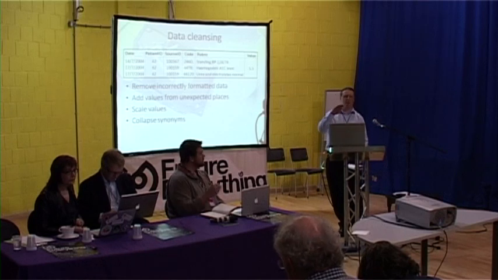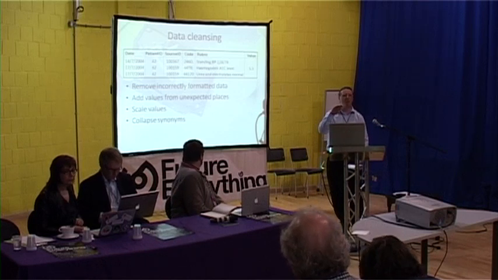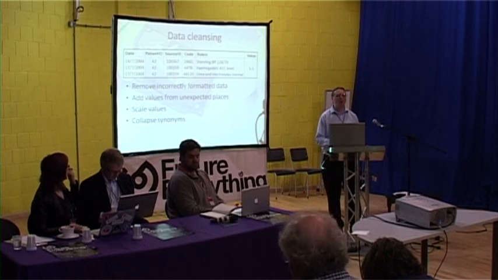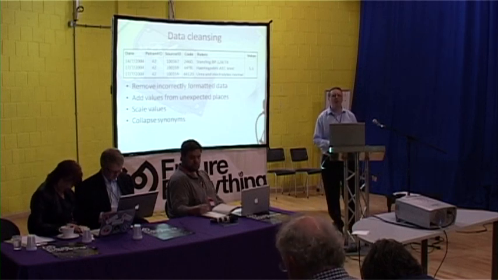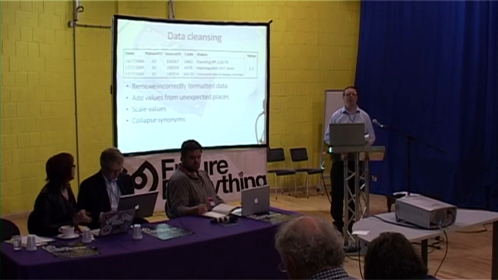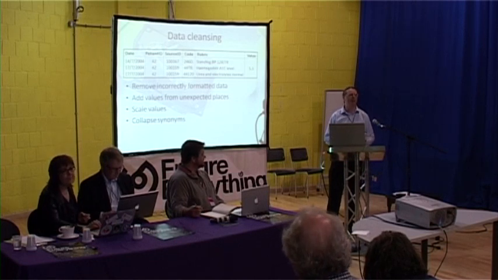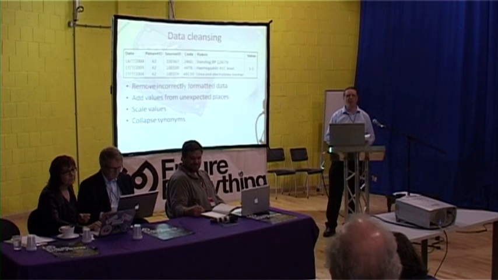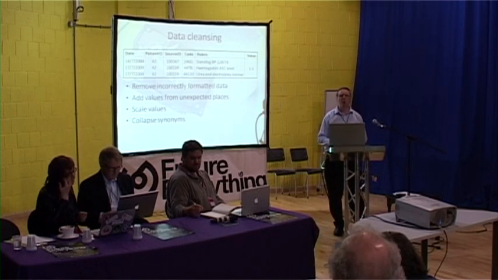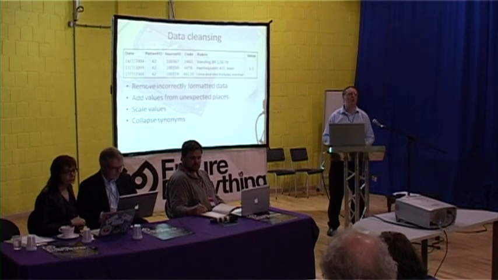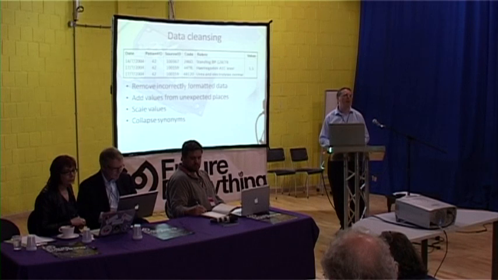You take this big stack of 100 million or so rows of data, and you throw quite a lot of it away. You end up removing data that the format just doesn't match. You have to add values from unexpected places. For example, the code for blood pressure, wouldn't it have been nice if this person had actually entered the blood pressure in the value field? Wouldn't it have been even nicer if they'd not only entered it in the blood pressure value field, but they'd also entered 2 rows, one for the systolic blood pressure, the pumping pressure, and one for the diastolic blood pressure.